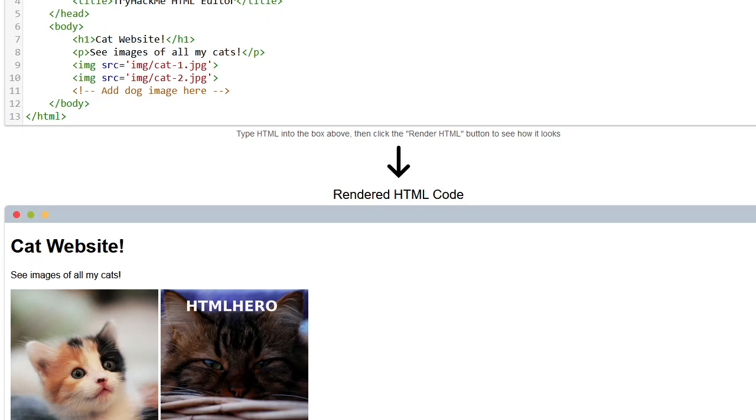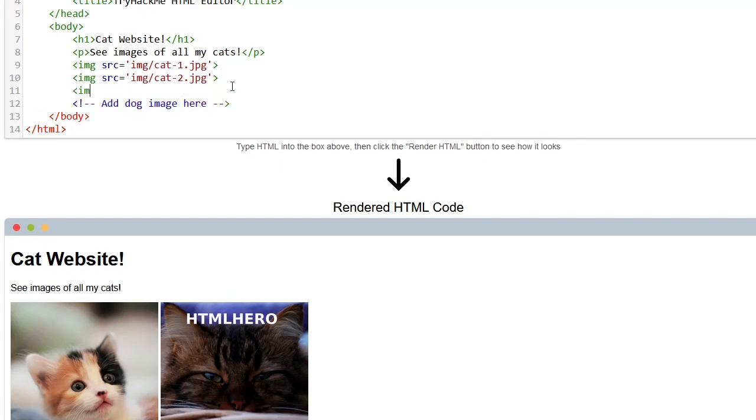What a cutie. Anyway, next one, it asks to add a dog image to the page by adding another image tag on line 11, and it gives you the location for that image. So let's go here and add that.